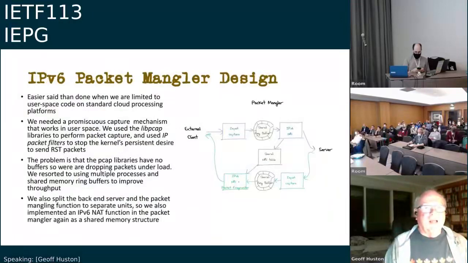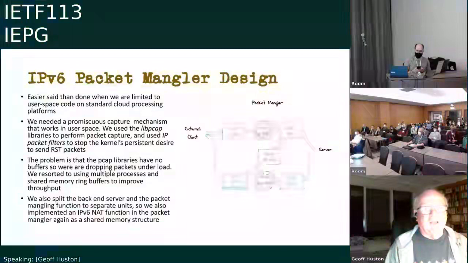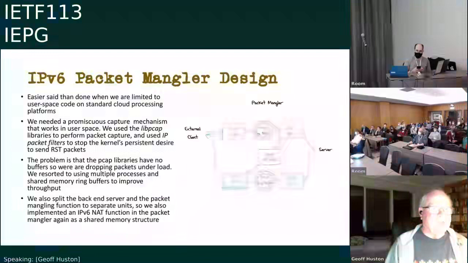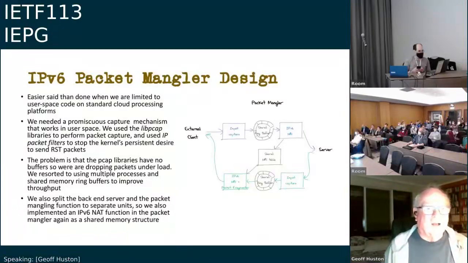There's a slide about how this is not as easy as you think. We're using libpcap to actually snarf and send packets. This is great. libpcap has no buffer space. And so the problem is you've got exactly one packet time to get something done. That doesn't work. So we spent a lot of time writing shared memory systems that implement a ring buffer for both incoming and outgoing packets, and actually did a v6 NAT to make all this work.